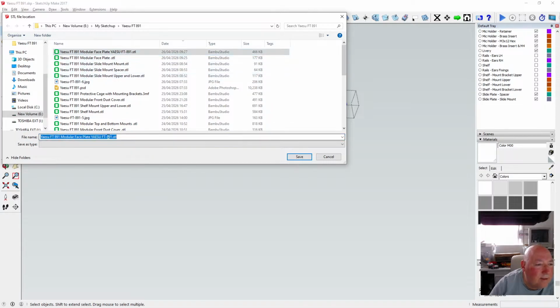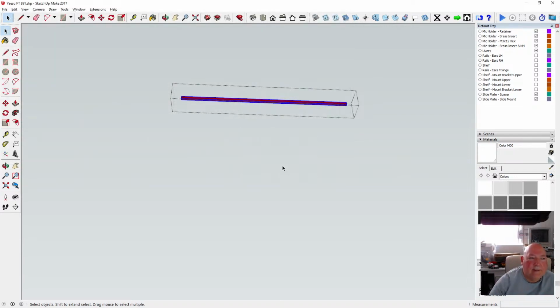Faceplate. And this is the Yaesu red stripe. Okay.